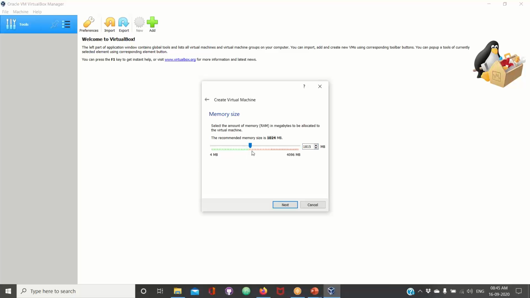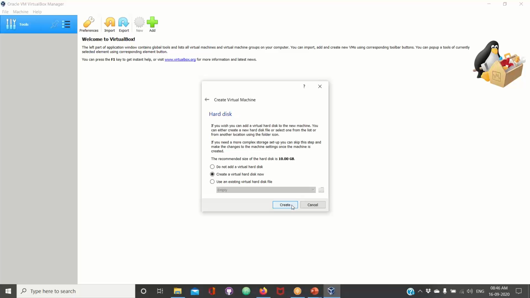Why is it not required to go beyond this level? Because the rest is used by your system, your laptop. Your laptop has to use RAM for other processes, right? I cannot give the entire RAM. So I'm going ahead with 1 GB of RAM, which is more than sufficient for my machine. Next, right after this, I'm planning to continue. It says, okay, fine, you have allocated 1 GB of RAM.